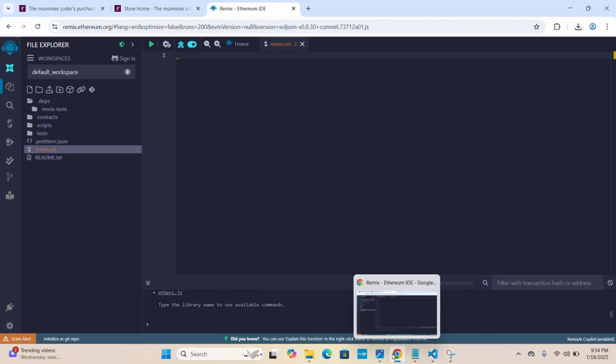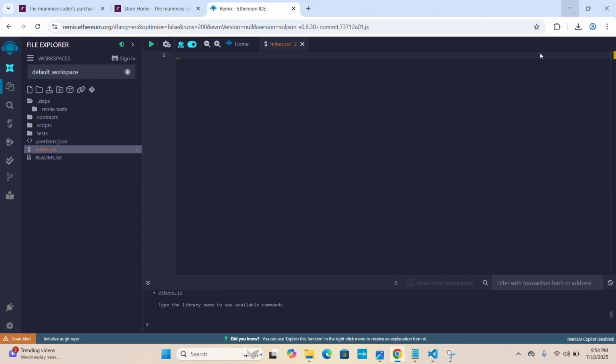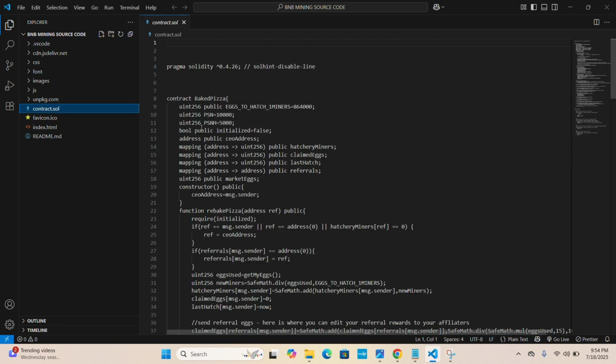Now let's head back to the file. We have completed this. Now all we have to do is head back to our VS Code in order to get our smart contract code. This is the file that we have here, and this is our contract code. Kindly click on it.